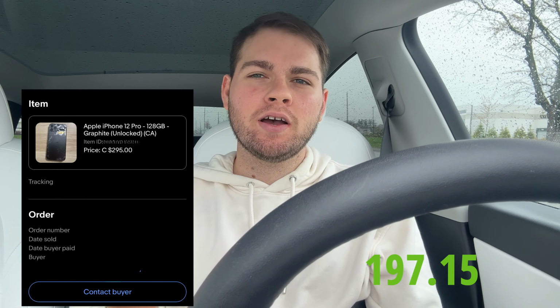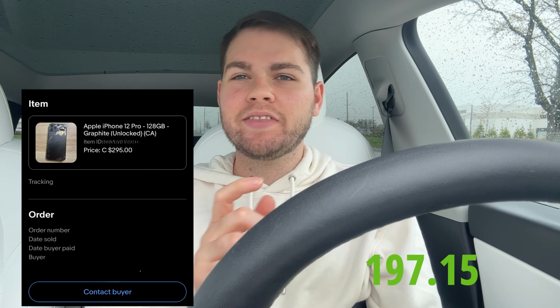The iPhone 12 Pro we bought yesterday actually sold as is on eBay yesterday for just under $300. I'll have the exact amount up on the screen. I did the math on how much profit we would make if we fixed it versus how much profit we'd make if we just sold it as is on eBay. It actually worked out to like the same amount of profit. So I just listed it to see if anyone would buy it. And we got it sold the same night. So that's definitely ideal because it gives us a bit more of a budget today. We should be able to buy any phones we need to hit our $1,000 goal.